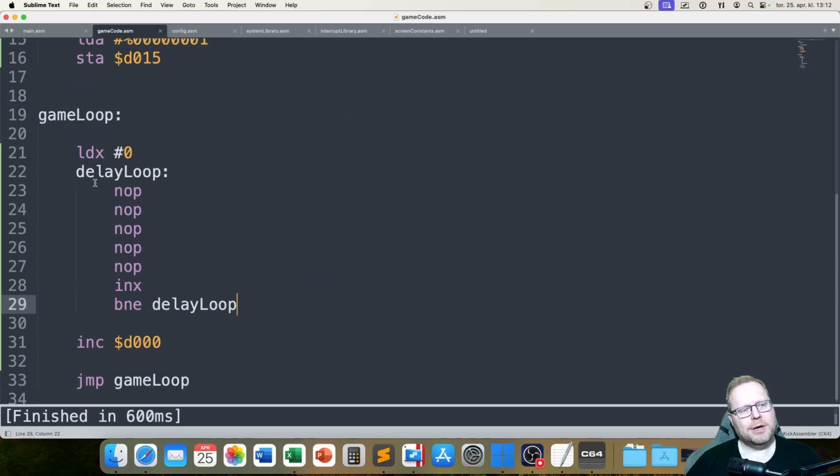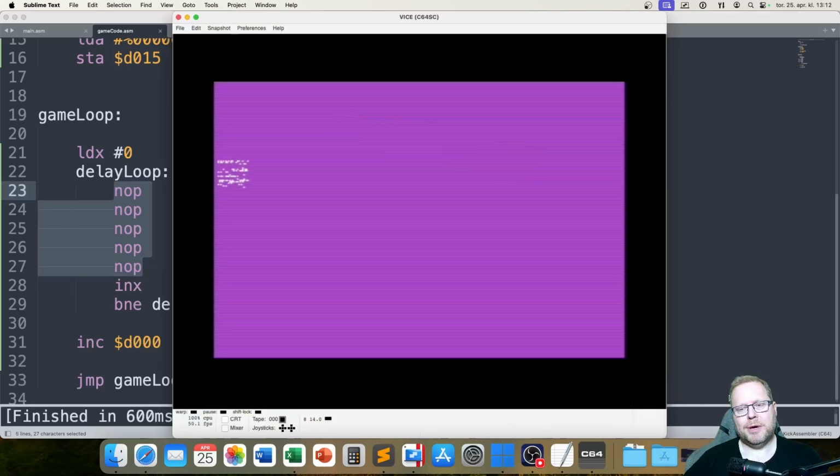Even though I've included a delay loop here, which does absolutely nothing. 1, 2, 3, 4, 5 of those. Not just that, but all these 5 no operations, all of that runs 255 times. And despite that delay loop, we're still moving faster to the right than we're moving down.